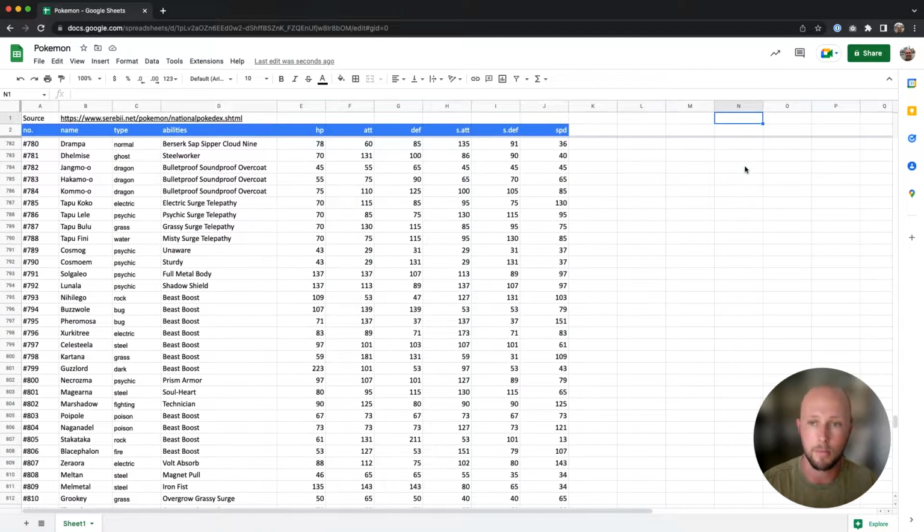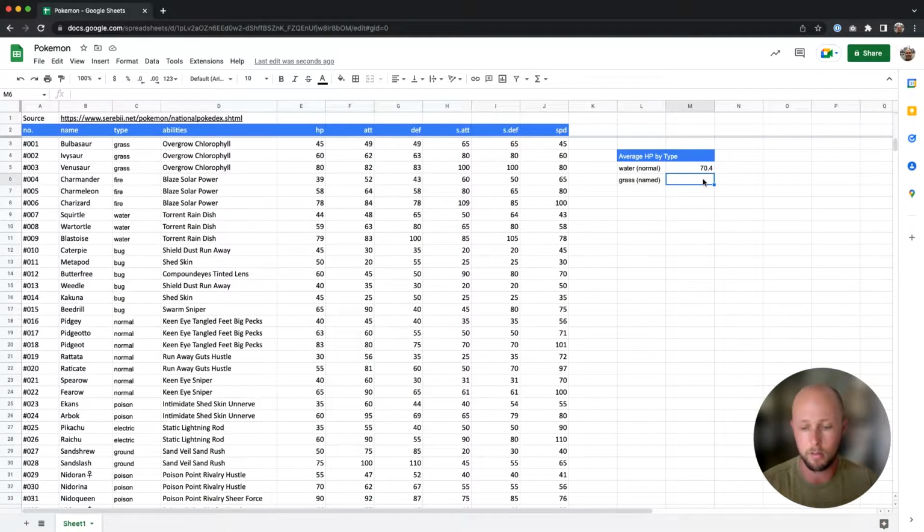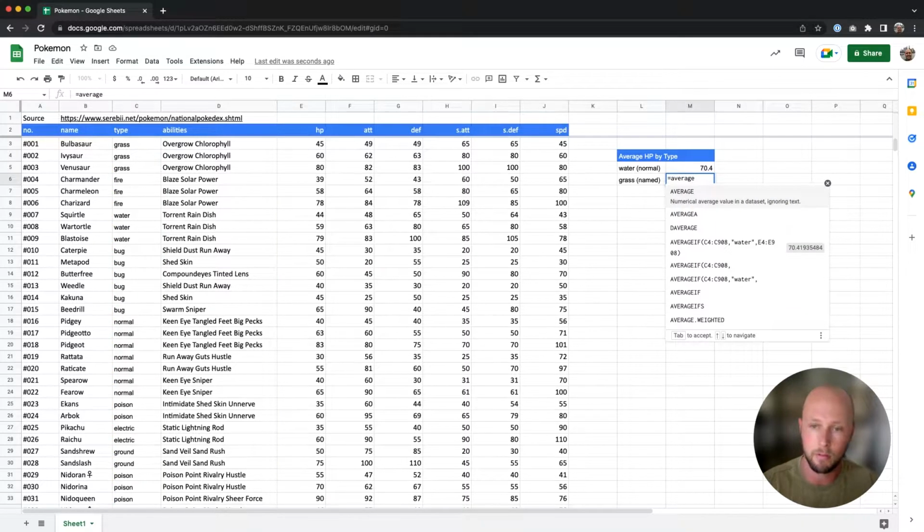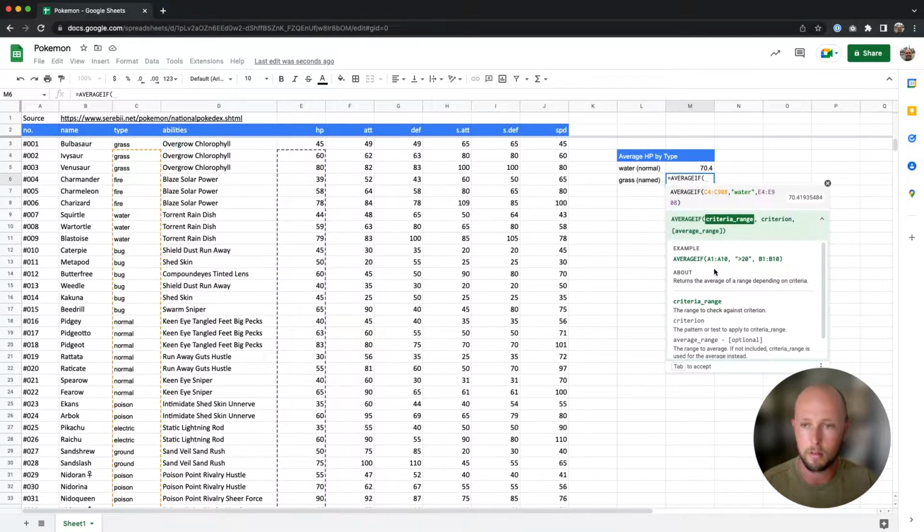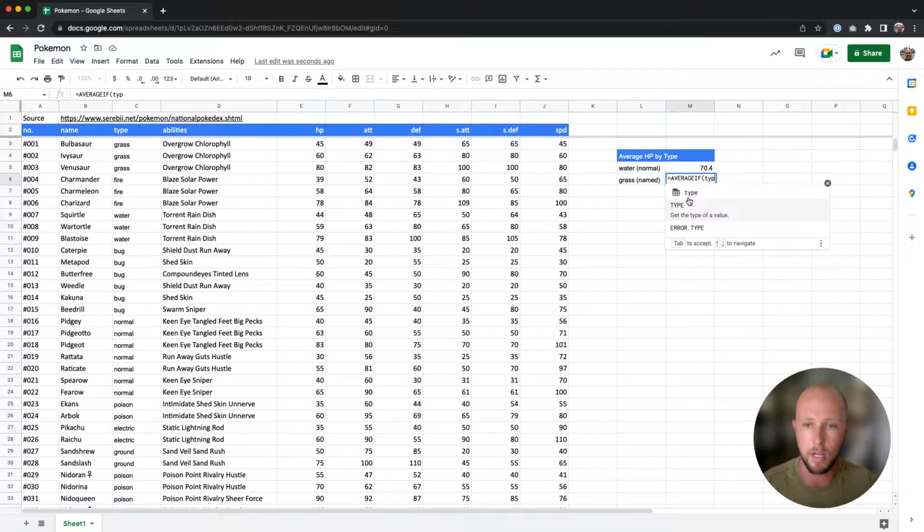If we go back up to the top, we do our same equation, so AVERAGEIF, select the equation. And for our criteria range, instead of selecting the entire column, we can just type in type. As we begin to type, it will actually show up in the drop down here with a little spreadsheet icon next to it. So if I go back here a little bit, if we have all these equations here with the first letter of T, we can see that type still shows up at the bottom.